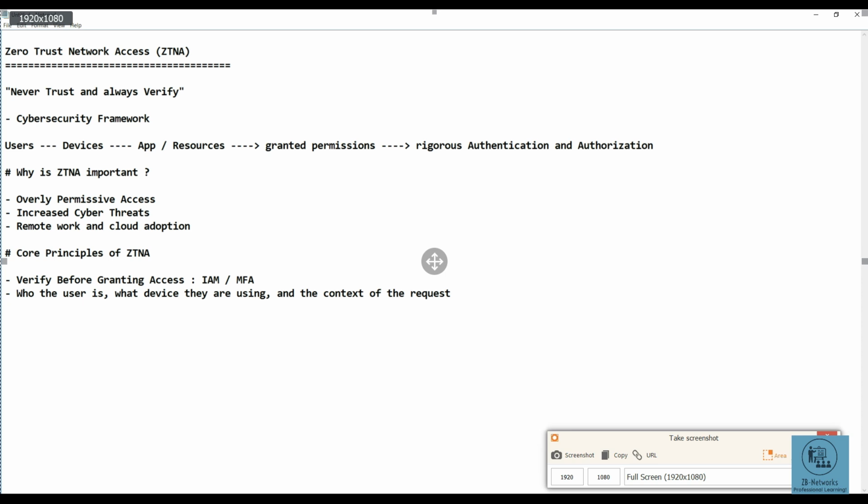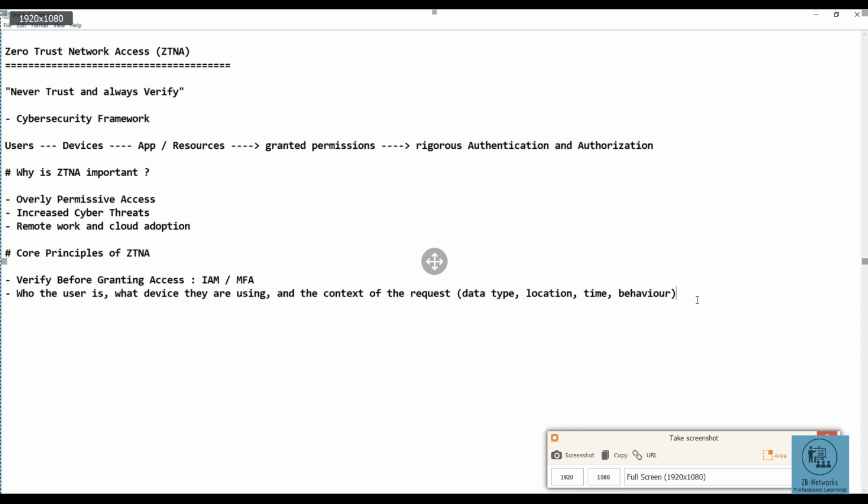Let us say it will also check the user's location, from which location the user is trying to access the data, the time of that access, and also the user behavior pattern, right? Those are called context, as well as what type of data the user is trying to access. I should say data type, or you can say application type, right?